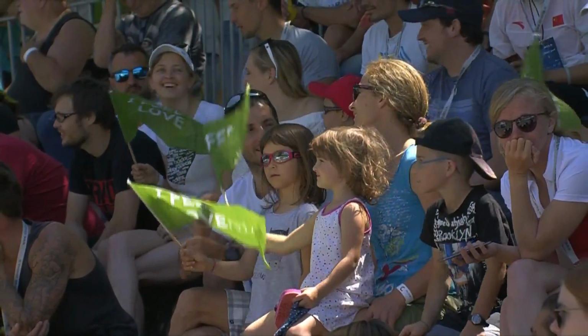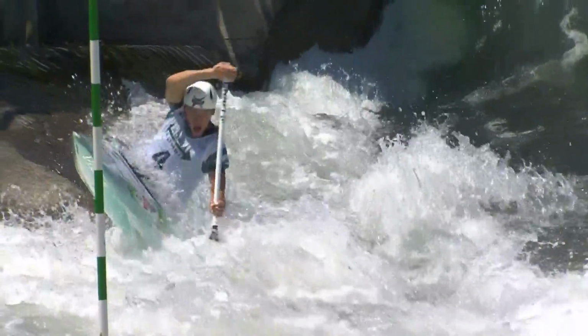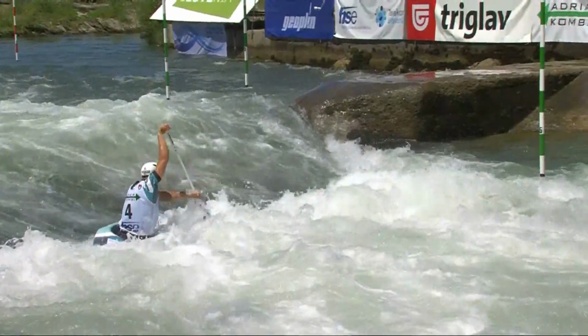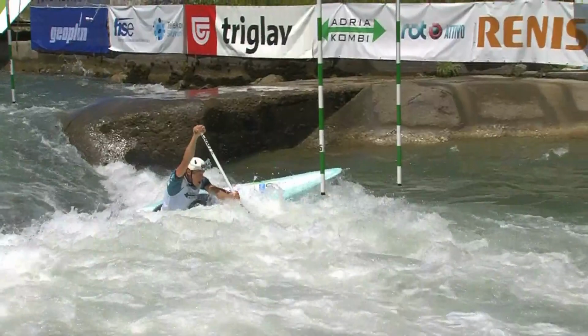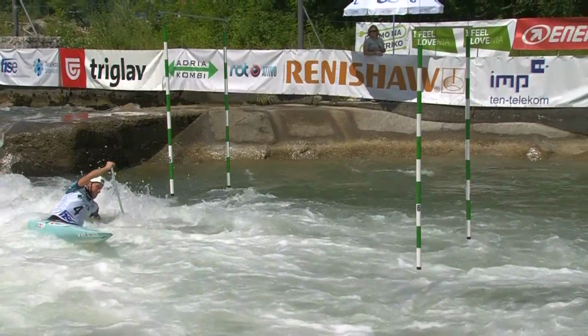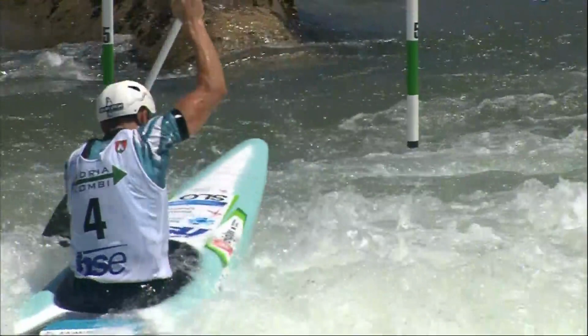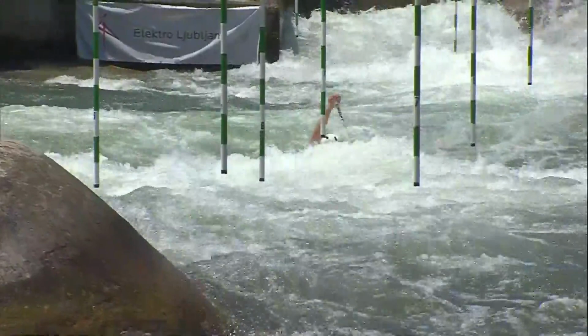Then Alexander Slavkovski of Slovakia. Wow, there we get a great view of Luka going airborne into the first couple of gates on the course. That drop offers a lot of really good photo opportunities to see boats go completely airborne. And this, of course, is where his hopes of a podium finish today just evaporated in the heat here in Slovenia. Looks to me like he just released that crossbow a little bit too early, but you've got to take the risk, you've got to think what you think you need to do while you're on the course, because in the end, you've got to trust your instincts.